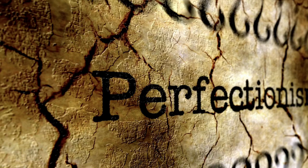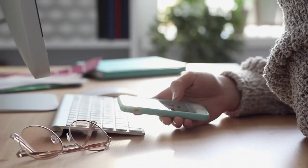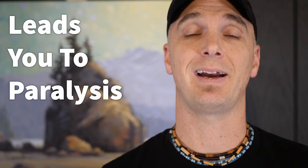The fifth costly mistake I see a lot of artists make doesn't have to do so much with tools or techniques — it has to do with our mindset, and it is trying to be perfect. If you want to be perfect, it will most likely make you procrastinate, and if you procrastinate you might end up paralyzed with fear.